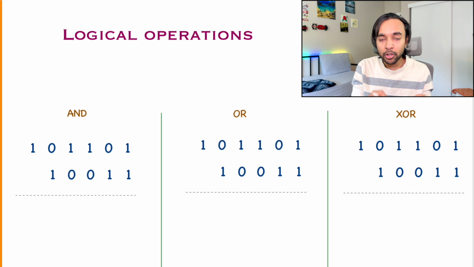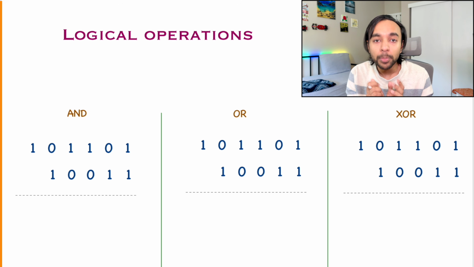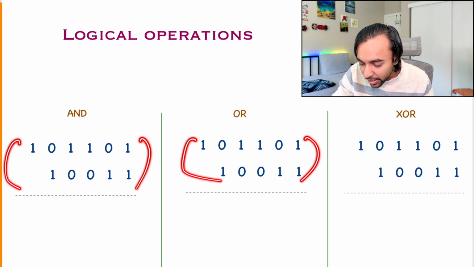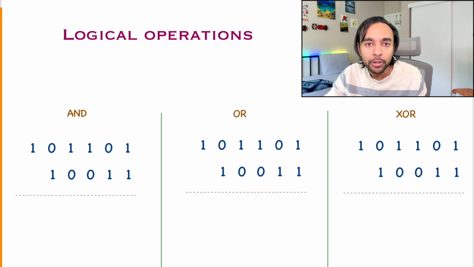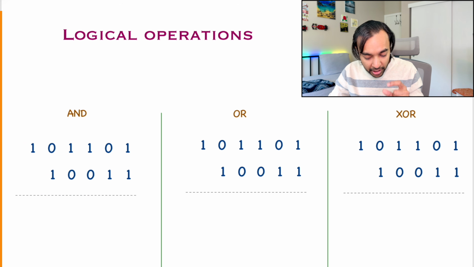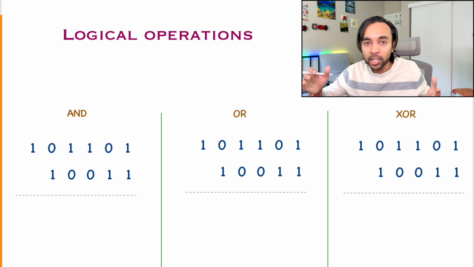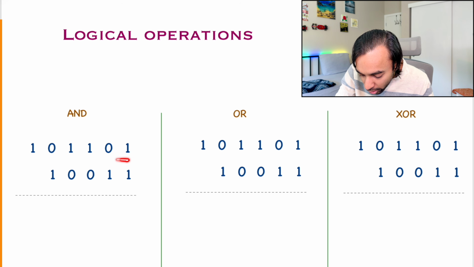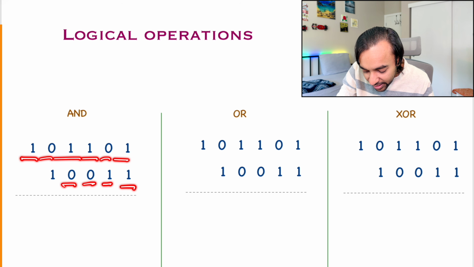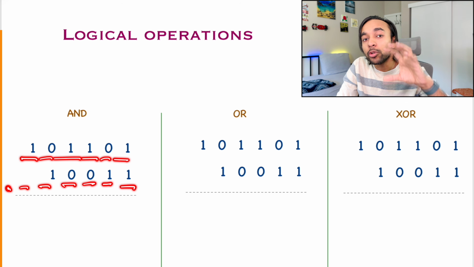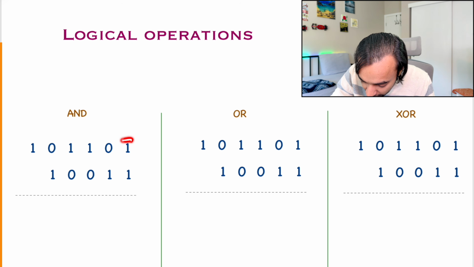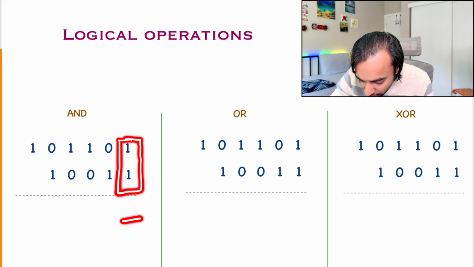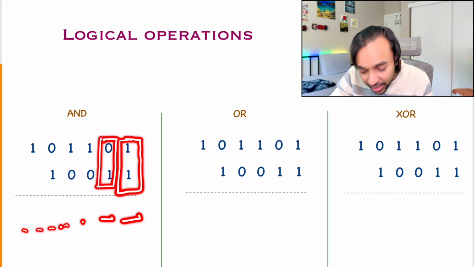For example, I'm going to look at AND, OR, and XOR for two particular binary numbers. I have these same binary numbers and I am going to perform the AND, OR, and the XOR operation. And how do you do it? If you are given these two numbers, you do not take a complete AND. It is not even possible. How does it work? All of these numbers are represented as single bits, remember? And when you are doing an AND of two memory blocks, it happens in the following way. You will do an AND of both of these numbers and write down the result here. Then you will do an AND of these numbers and write down the result here. And this is how you will go on.